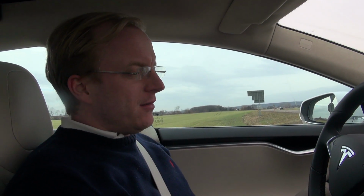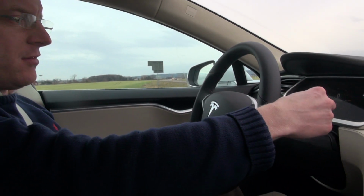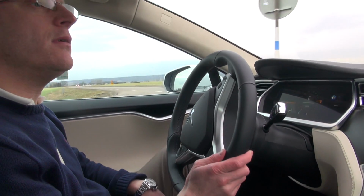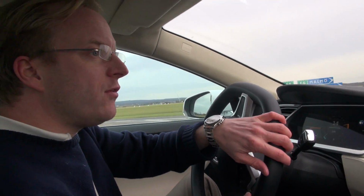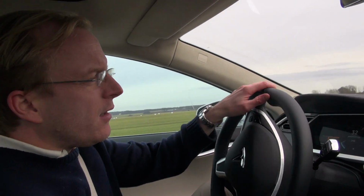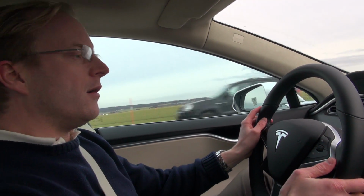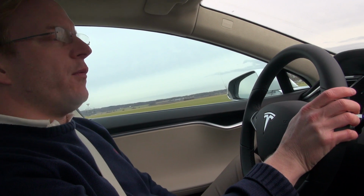Okay, now we're gonna drive away with the Tesla. Just push D and drive. And we managed to do 0 to 100 in 4.6 seconds. 4.5 actually.